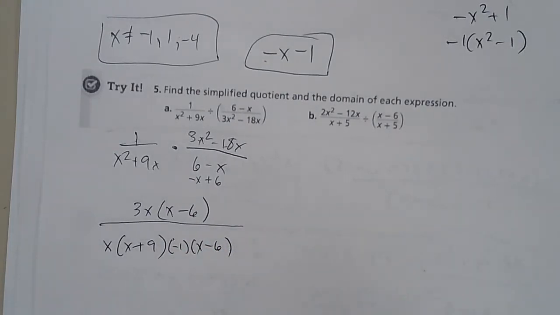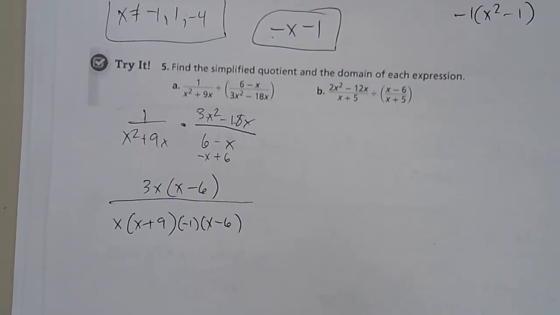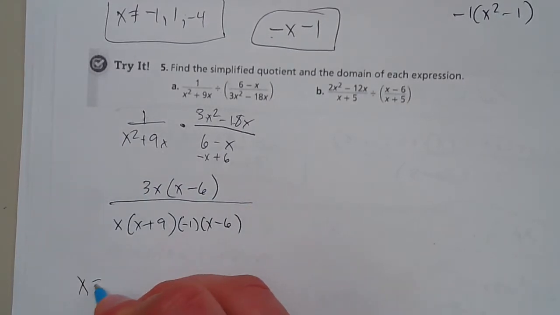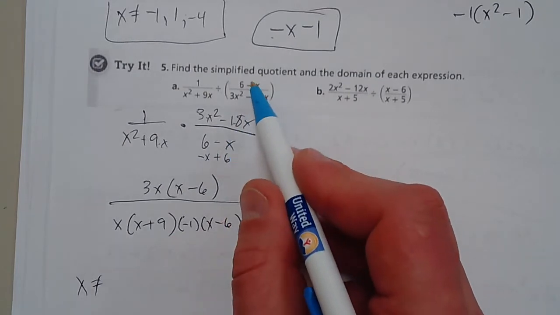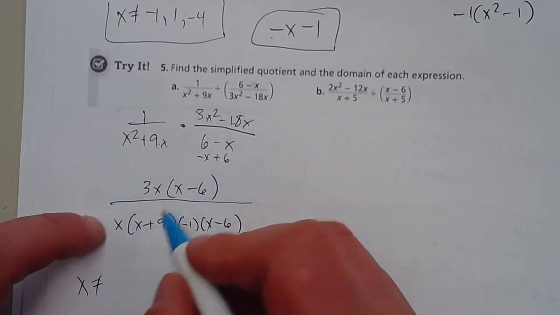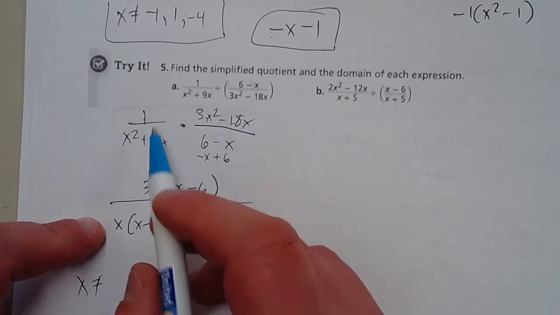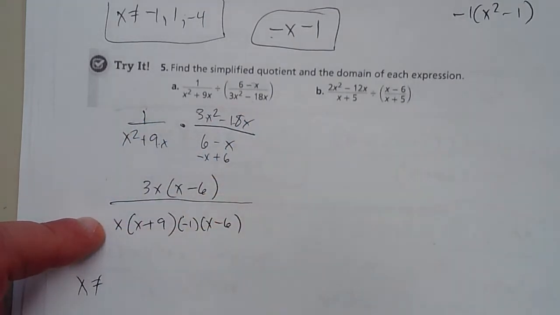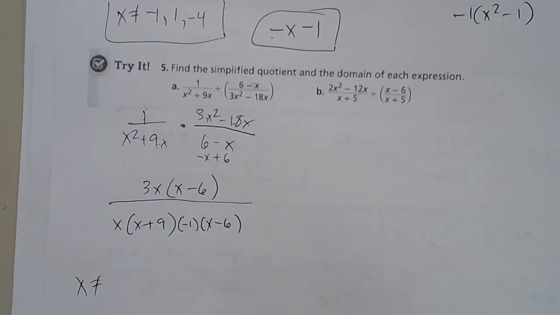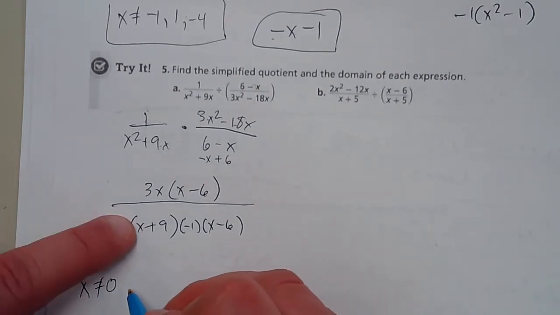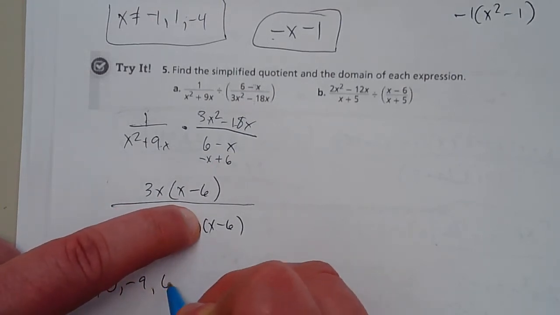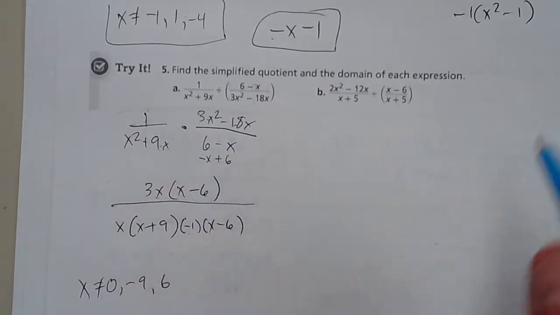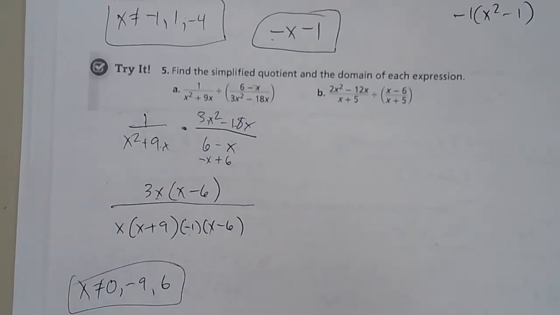And you're going to see why I want to do this, because now we have things that in fact cancel out. All right. So I'm all fully factored. What are my restrictions? Anything from here, here, or here, because these both end up being in the denominator. So as we run through this, it's literally everything, because the only thing we don't have to count is this 1, and it didn't have a variable anyway. So we just look through every single piece, anything that makes it equal 0. So 0, negative 9, nothing there because there's no x. This would be 6, 0, and 6. So we already got those. We're good there. So those are our restrictions.